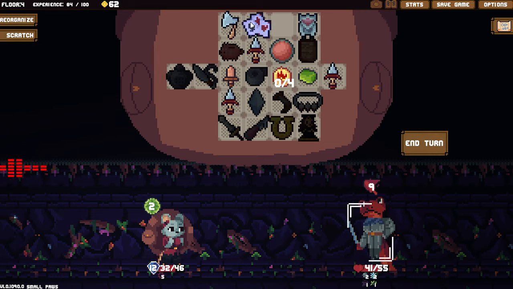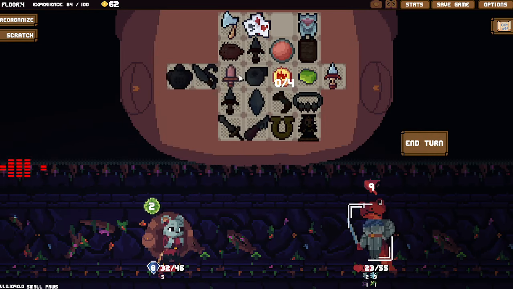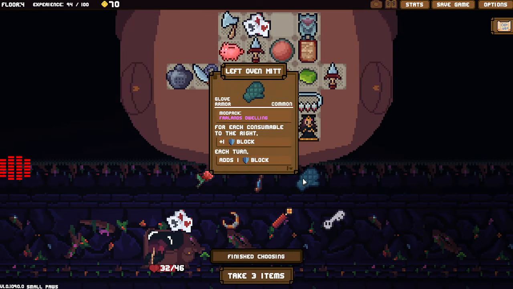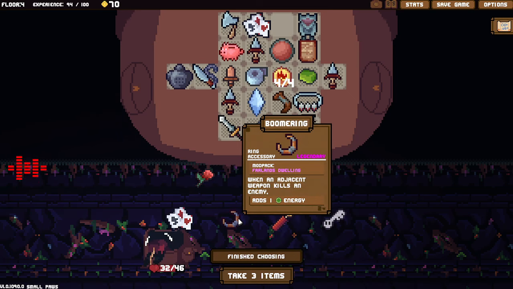Okay, this is a little rough. But I think Headguard is going to pay big dividends here, because I can freeze you some more. Block it up for 7. Yeah, look at that. Okay, there is our glove, which would increase our hidden blade damage by 3. But I don't really care about that.